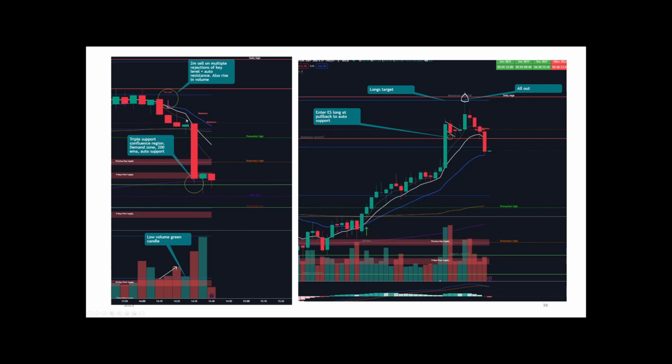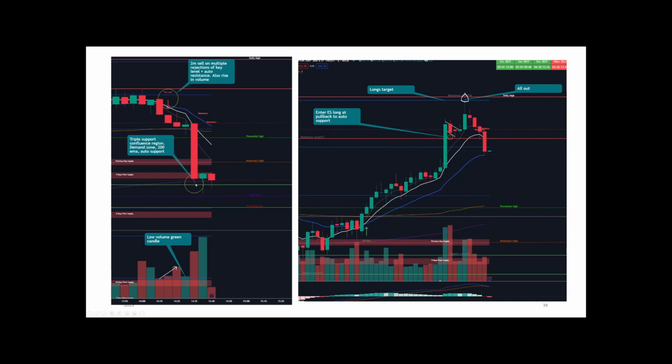What you'll notice is we're having rising volume on these sells, and on the one candle where we're green, we have a significant drop in volume. So there's not a lot of buyers stepping in here. This is a small pullback candle, and then the next candle is a massive dump, with a huge increase in volume on this bearish engulfing candle.